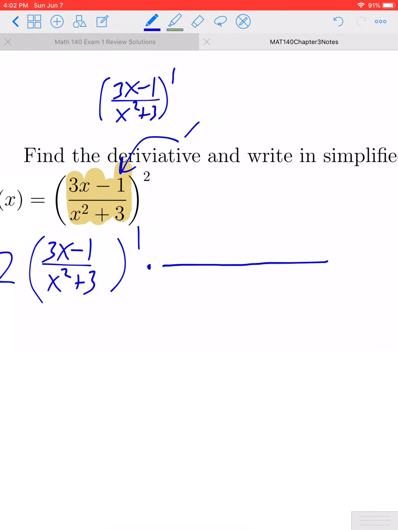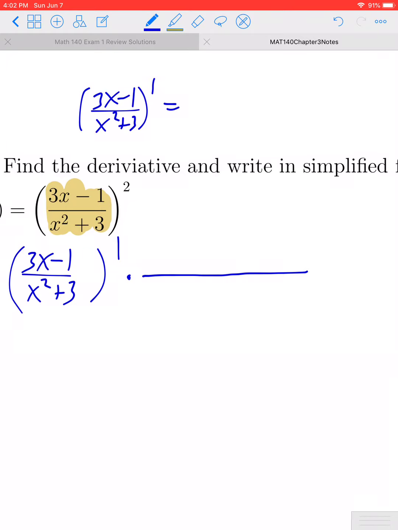One of the things that I sometimes advise, especially when you start to get into problems like this that get kind of long, is if you have to do any of these secondary derivatives, it's not a bad idea to do the work off to the side. That way you don't clutter up the main workflow, and it's easier to pay attention to the overall main structure of the problem and sift out some of the little details involved in it. But nonetheless, we need to do the derivative of the inside. That's going to require the quotient rule.